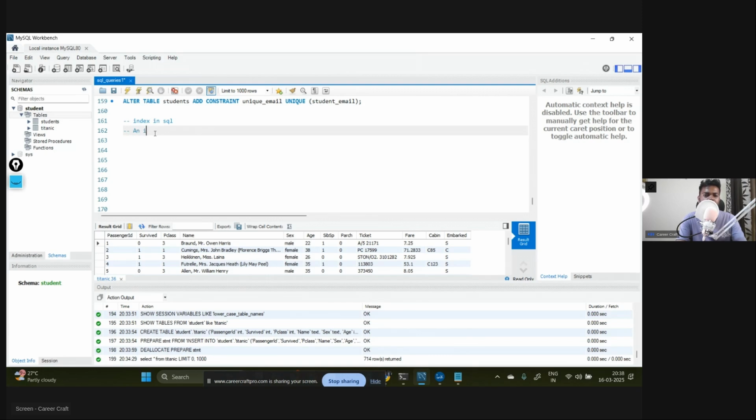An index in SQL is used to improve the speed of data retrieval operations. What is the meaning of this? I will give you an example. Analogy, a very important concept, with respect to query performance.